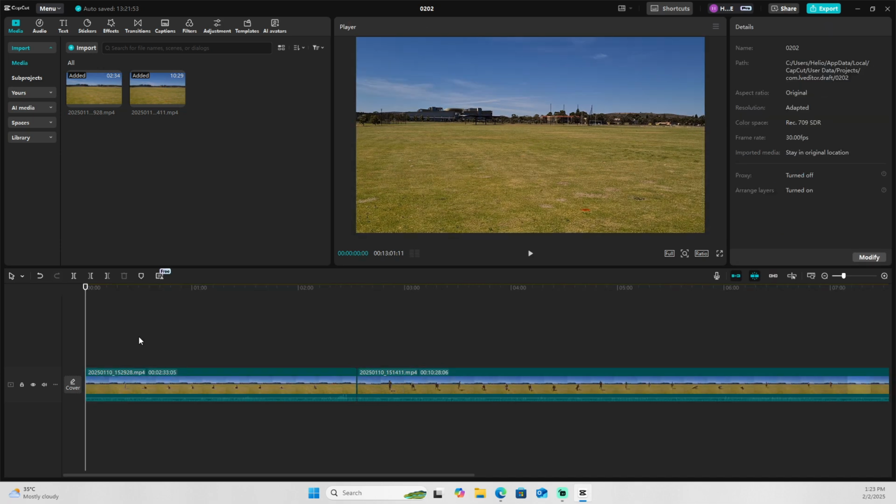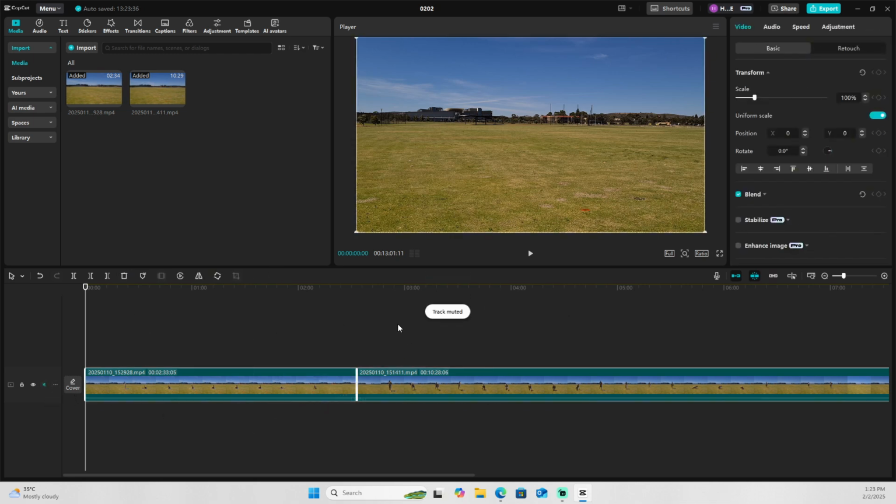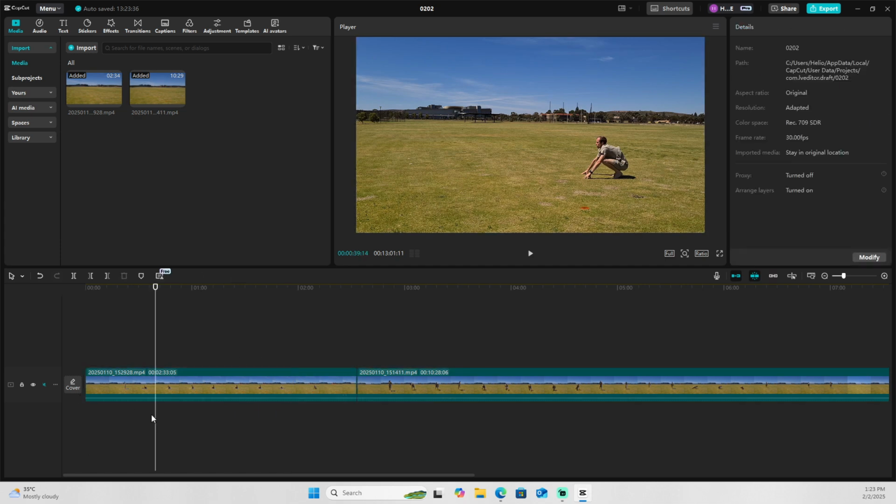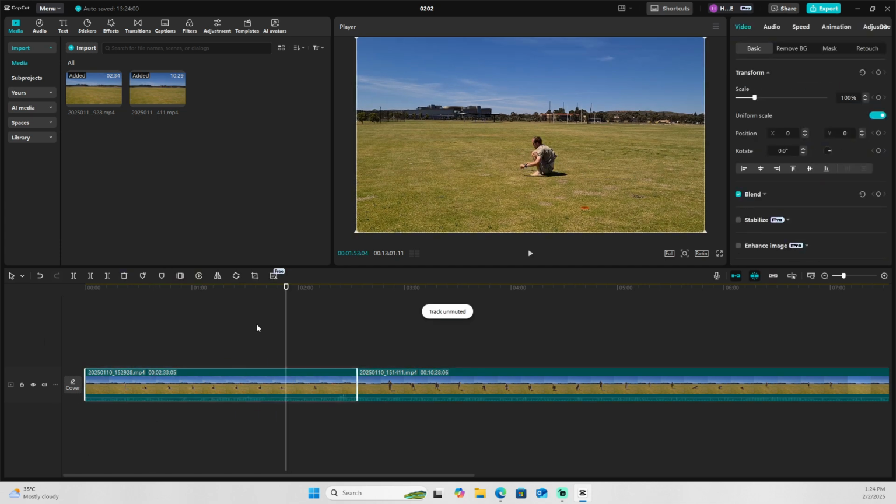So the first thing we're going to look at is the cutting and trimming. We're just going to do a bit of cutting and trimming through this whole video here. Now, depending on what type of video you have, this video has no audio. I'm actually muting the whole thing right now, and then we'll add a separate track with audio. But if you have a video with vocals in it, then you can automatically snip out everything that you need to snip out through AI. And how you can do that is, we'll just select this section and we can click on here, transcribe.